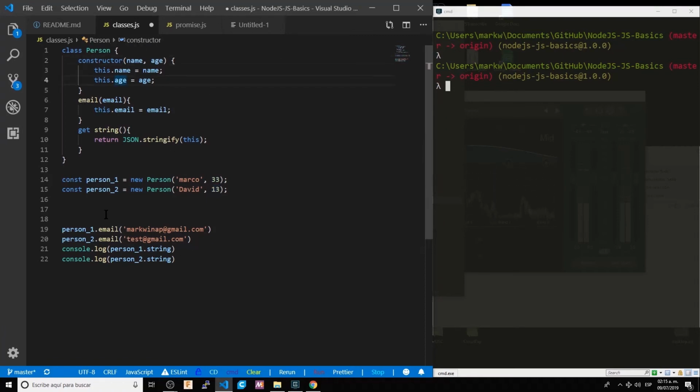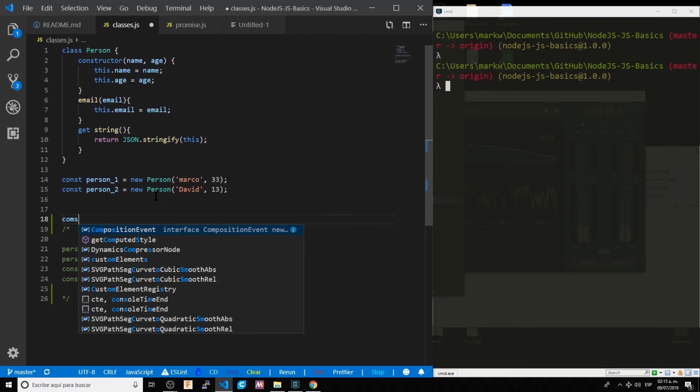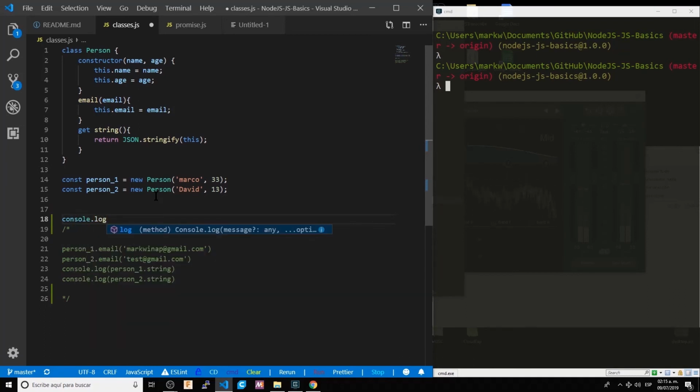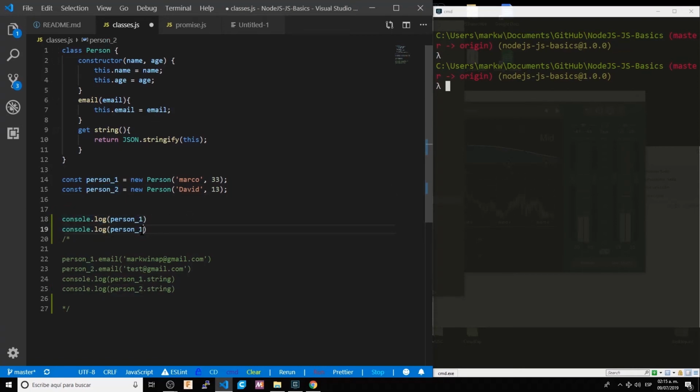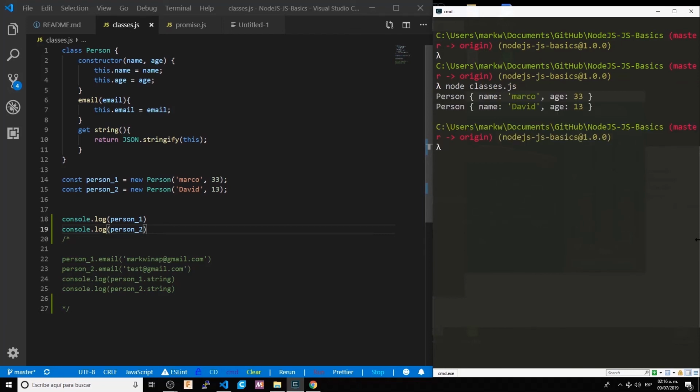So if I console log both of those class objects, person1, person2, you see that it's printing to the console a person object with those keys and those key values.